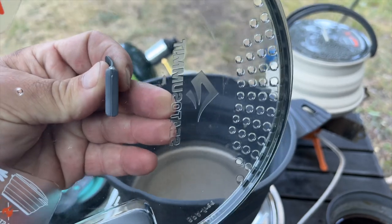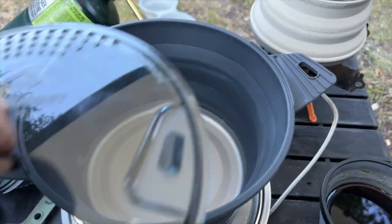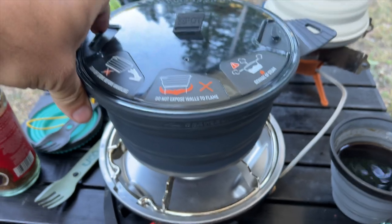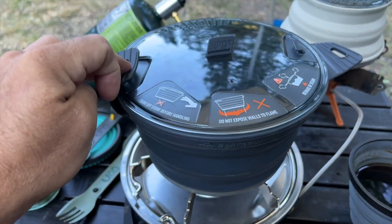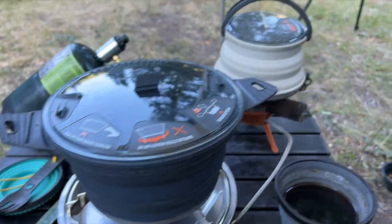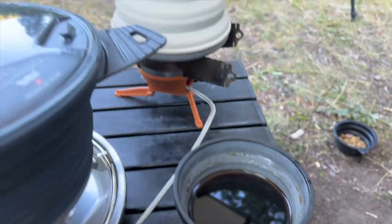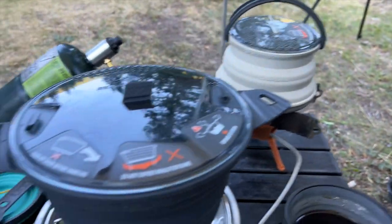I just have a little drainer in the top. It's kind of a metal bottom with silicone sides, and you can lock the top. These little flip over wings that go in there, put it all together. So the kettle does stack inside the pot, and the cups, two cups, stack inside the kettle. So you've got two cups, a kettle, and a large pot.